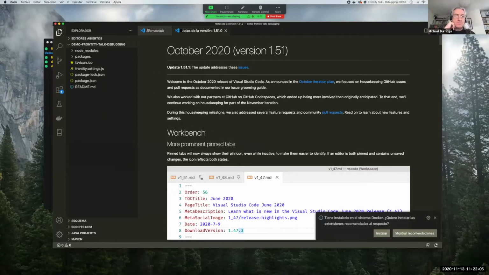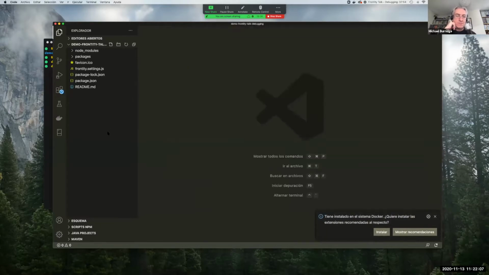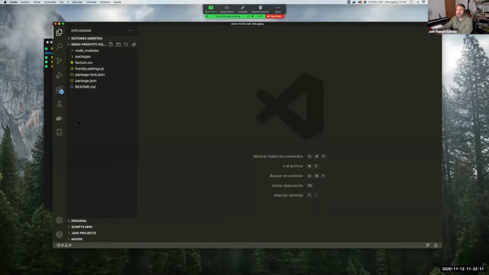And first, let's do the debug on the server side.